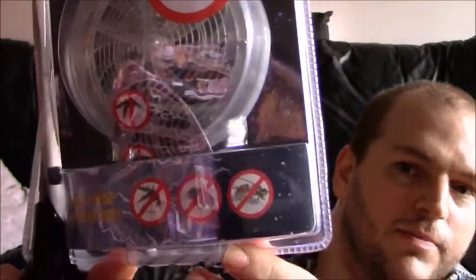And it says at the bottom, 'keep those bugs at bay by murdering them.' It's got a picture of a mosquito, a fly and a wasp in a circle with a line through it. Now in the summertime there's only a few bugs that keep coming into the flat every now and again, and it really is annoying. You're just sitting down and all of a sudden it goes bzzz — very annoying. So let's crack into this and see what we get.